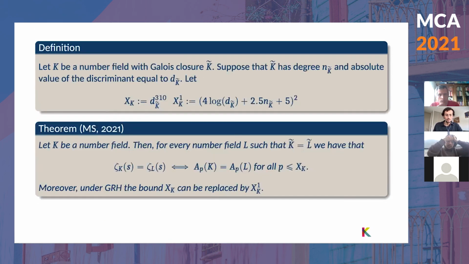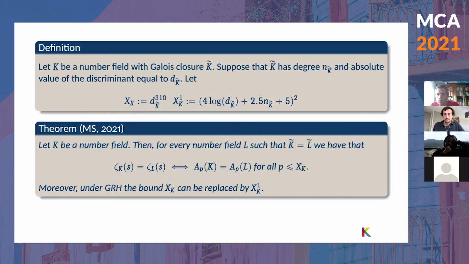Let me ask you a question on this last slide. This last result that you stated looks like the Hecke bound for modular forms, right? You have two modular forms, and then you check whether the a_p's are the same, and you have a bound such that if you reach this bound, the two forms are exactly the same if they lie in some particular space. But then you have a second version using congruences, and I don't know whether this has some interest for number fields, whether the zeta functions are congruent mod p or something like this, and whether you also have information which translates into congruences on the Galois representations, right? So I don't know whether this has been studied or whether it makes any sense or not.